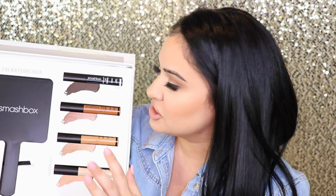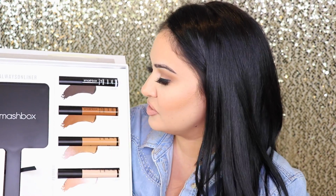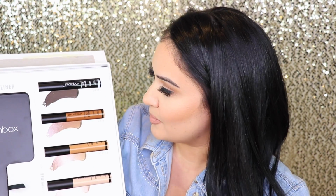And I can totally appreciate Smashbox coming out with lid primers for different skin tones, because so many times they say it's your skin tone, but everyone has a different skin tone. So for me, soft ochre might be my skin tone kind of color, but I love that they just came out with different colors, because obviously there are more shades than this in the world, but it's still a step in the right direction. So I'm gonna go ahead and swatch these, and you can use the black for like a smoky eye and a white for really nice vibrant colors.